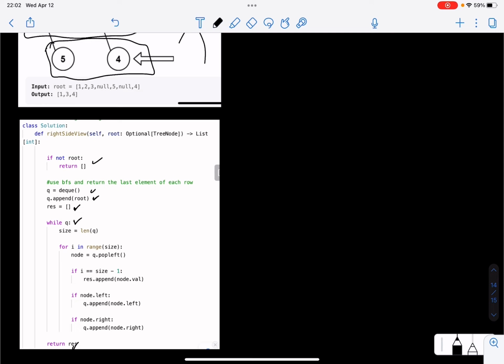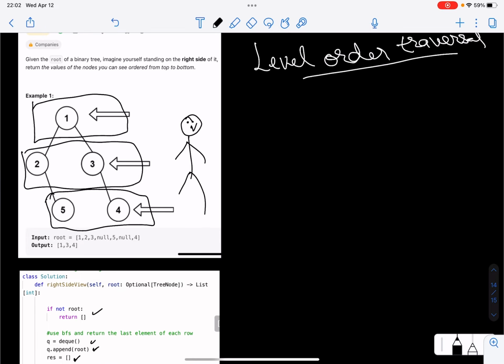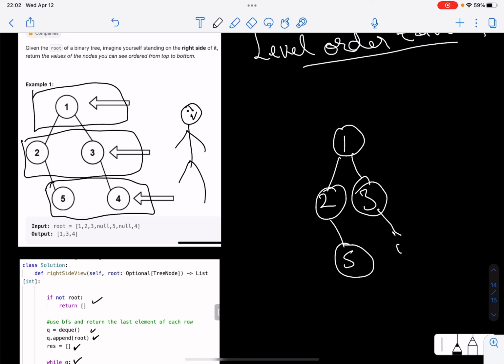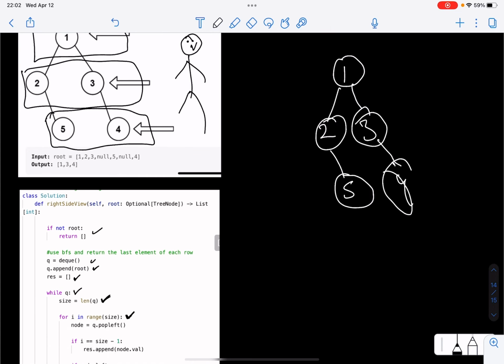And then over here we have a size. We create a snapshot of the queue and we go through each and every element, so size number of elements. So if we want to visualize this, let's say we take the example given. So in a BFS, our queue might look like this.